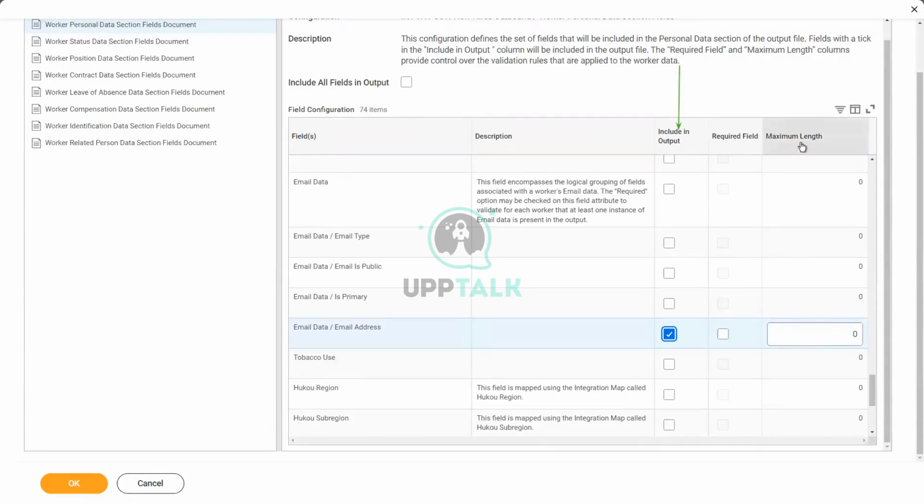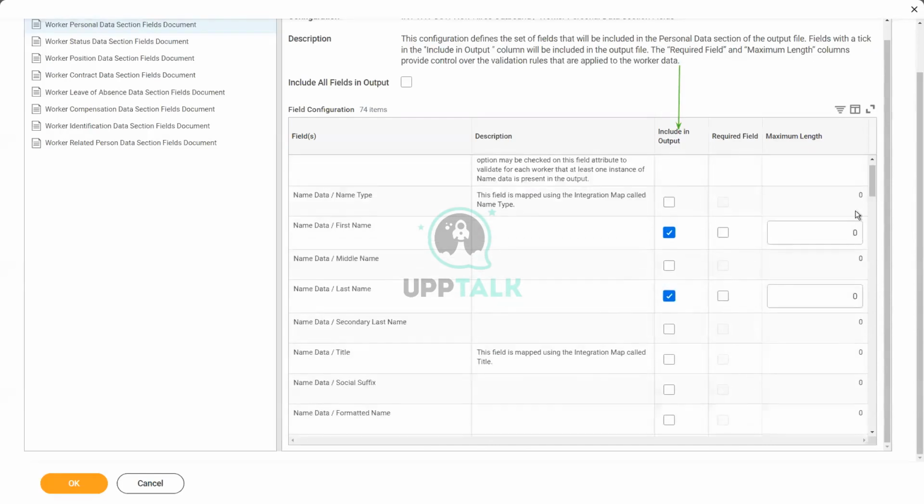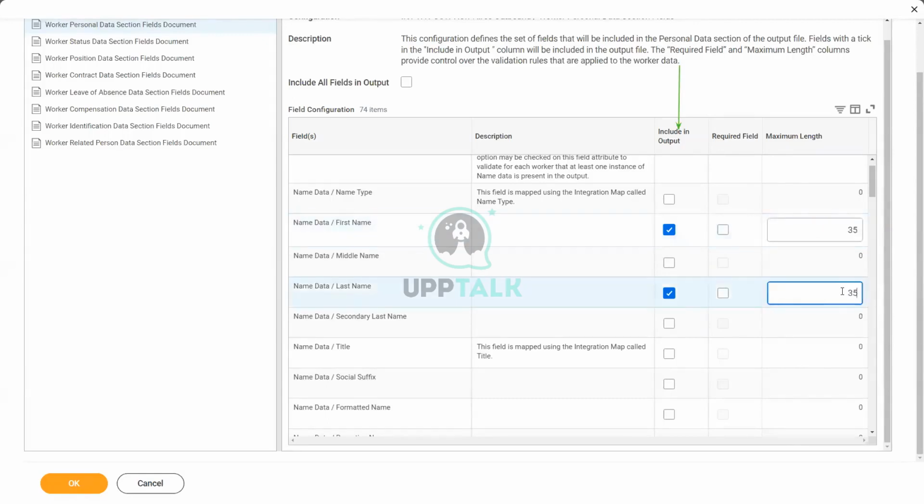Now, what is the maximum length? If you want to restrict the output data to a certain number of characters, you can define it here. Let's say for first name, the receiving application cannot take over 35 characters. So I will put 35 here. That is the maximum length I can allow. So in that case, what will happen if the name, for some reason, is more than 35 characters?